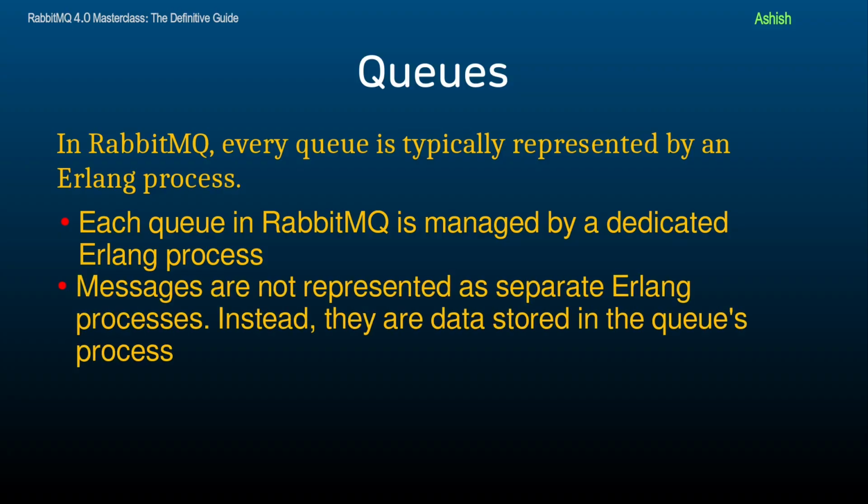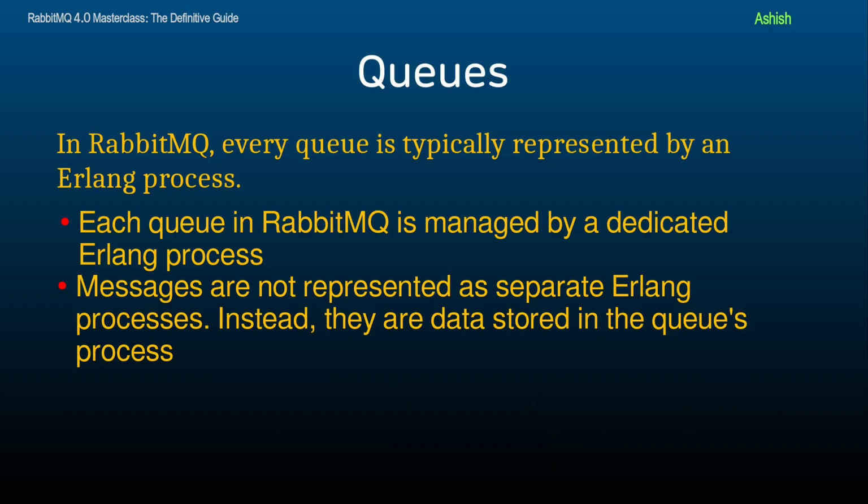Now let's come to the messages in those queues. Messages are not represented as separate Erlang processes. Instead, they are data stored in the queue's process. The messages are kept in the memory or disk depending on whether the queue is durable, and the Erlang process managing the queue is responsible for organizing and delivering them to consumers.